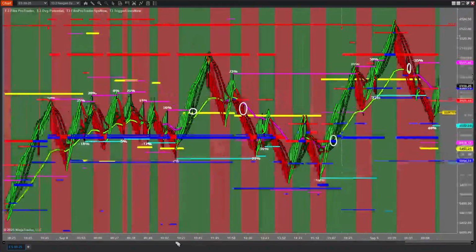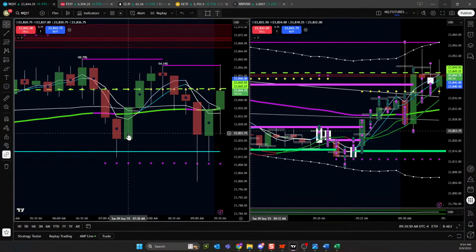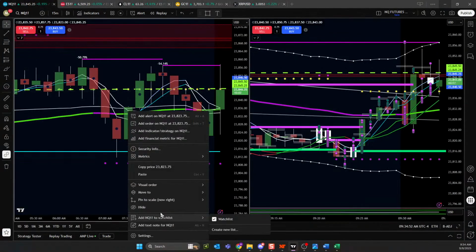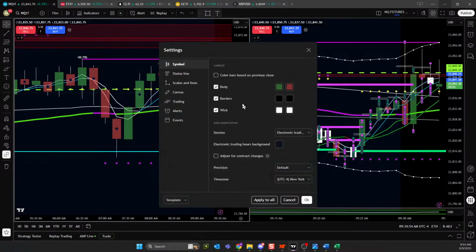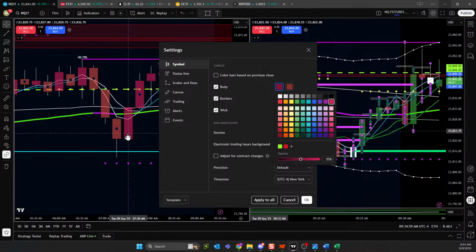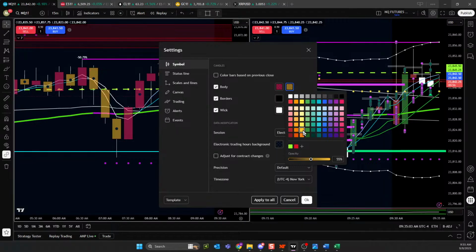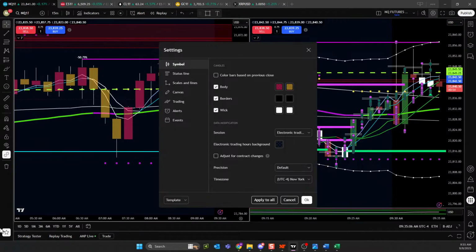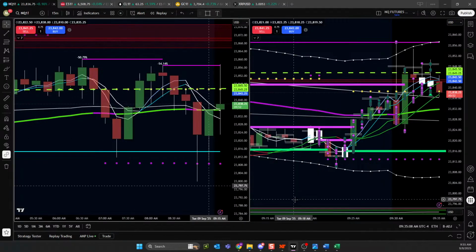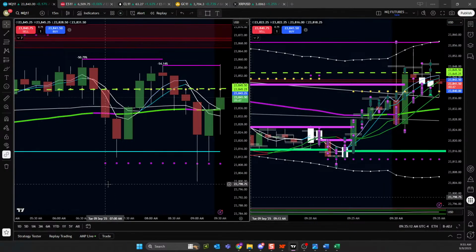So it doesn't matter if your candles are red. It doesn't matter if your candles are green. And to be honest with you, if I went through and I made the candles hot pink, it wouldn't change a thing. And if I made the other candles yellow, it wouldn't change a thing. Pretty cool, right? So the colors of the candles are irrelevant. Great question. That was an awesome question.